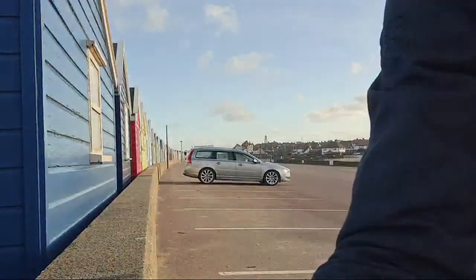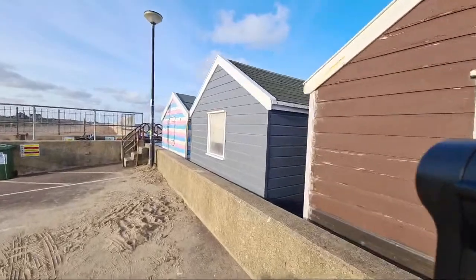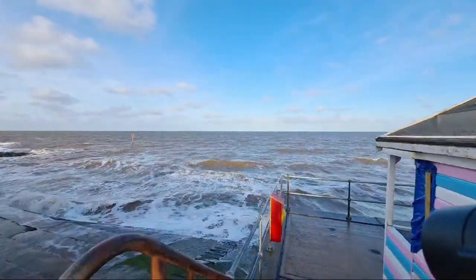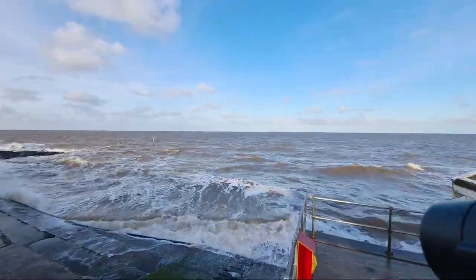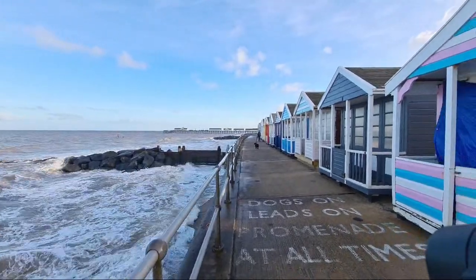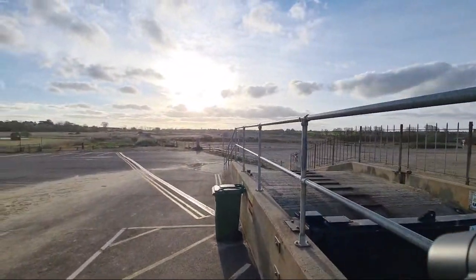Right, here we go. So, going to turn the camera around as we check out the beach huts. This will be windy, so don't say it's windy, because I know. Are you ready? This is how choppy it is tonight. Woo! Look at that. Choppy waves. Now, if it wasn't so windy, I would have took you down that side, but we're going to walk this side instead, actually.